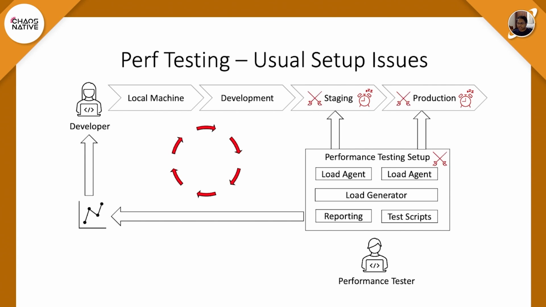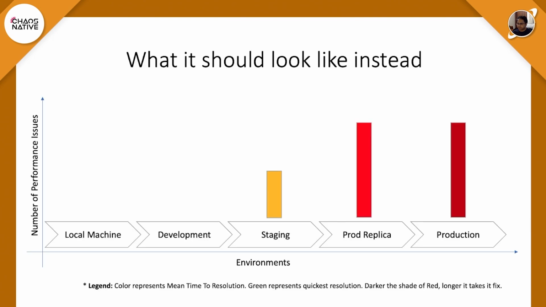The higher environments are highly contested. I'm not the only developer who's trying to fix performance issues or see if my fix is even working. There are other developers who would like to verify it also. So in the higher environments there's a lot of time sharing going on, and we tend to have a difficult time trying to identify which feature we need to test or which issue we can put through. So that's the difficulty there. And that's what leads to this kind of a graph where we identify most of the issues very late in the cycle and leave it up to the users to find them.